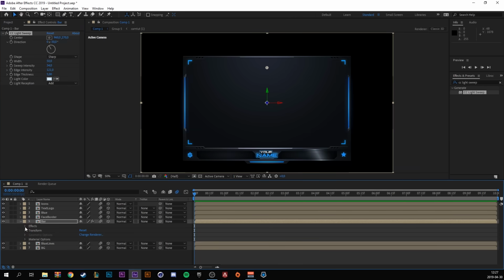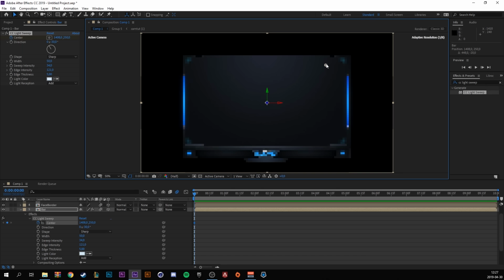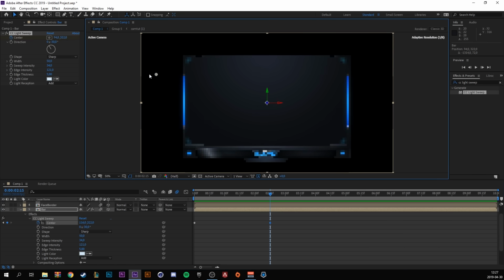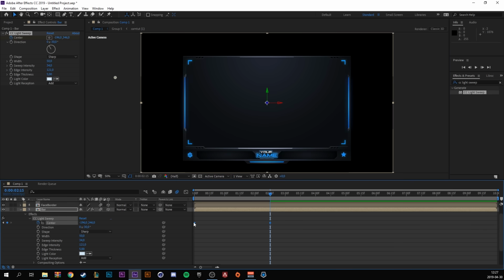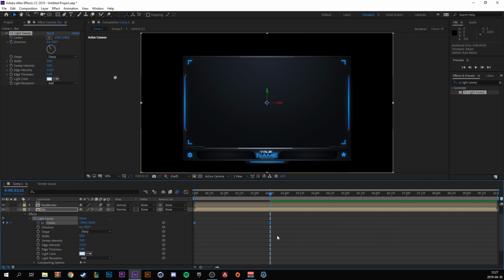So click down, go to effects, light sweep. So now we're gonna animate the sweep. At 0 seconds, make a keyframe for the center, and you can see this point here. So I'm just gonna drag it till you can't see it anymore. And around 2.5 seconds later, I'm gonna drag the same point across the bar till you can't see it anymore. Select both keyframes, right click, keyframe assistance, I'm gonna ease them. We can also use F9 to ease them. Gonna see how it looks.